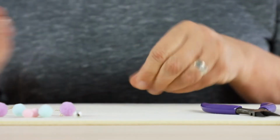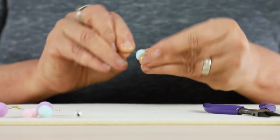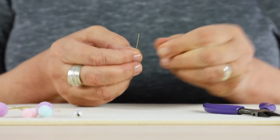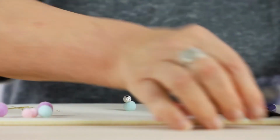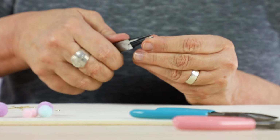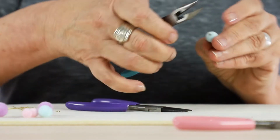Next we'll take an eye pin, slide on a crimp tube, take our middle-sized pom-pom, which happens to be this pretty powder blue, and slide that stem right through the middle of that pom-pom. To be in the middle. Slide on another crimp tube, cheater bead, trim the stem, and form a loop. Want to make sure that that lines up so it's centered.